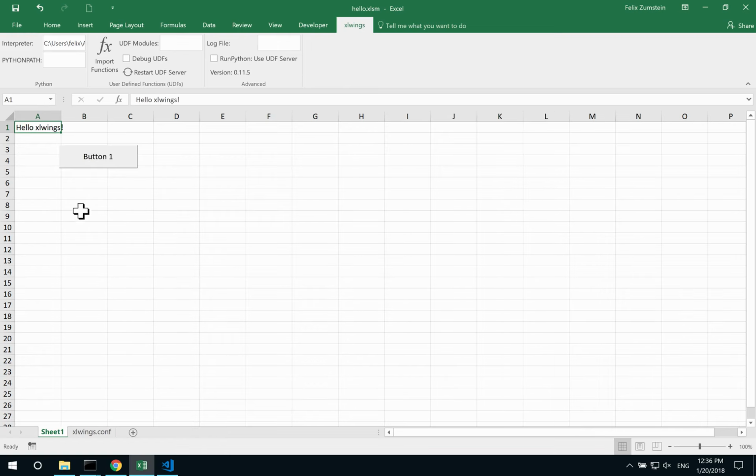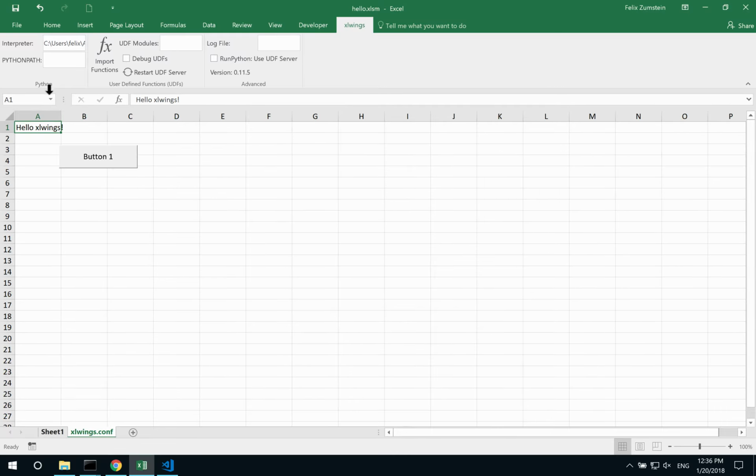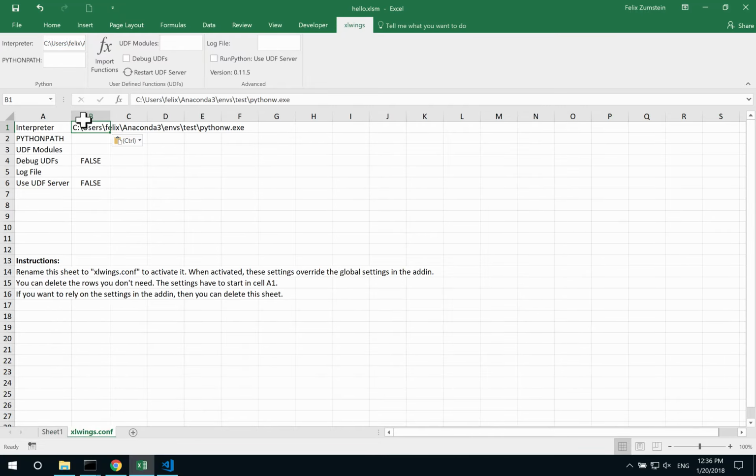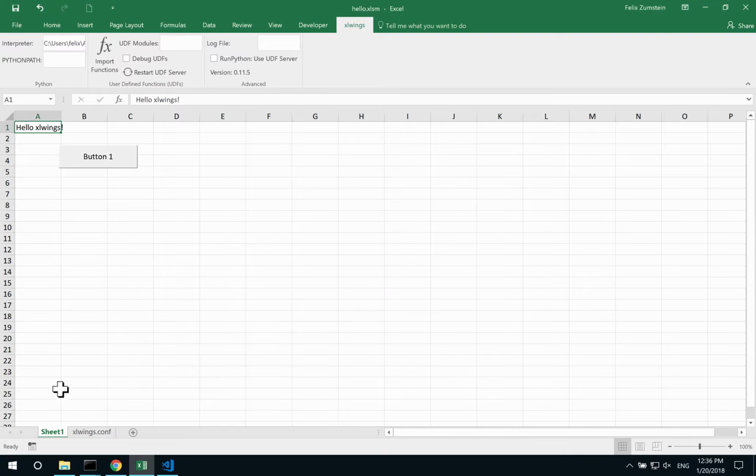That means it still takes the value from the next level of config, which is the directory here. So to override that, I do actually need to put something in. Let's put something in that doesn't work, which is again the interpreter where I'm missing the XLWings package, and you can see again it'll tell me that it's not available.